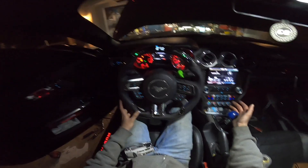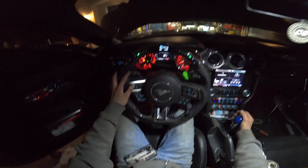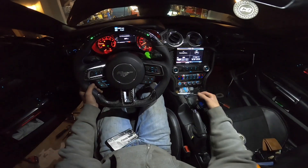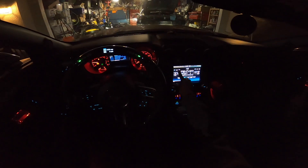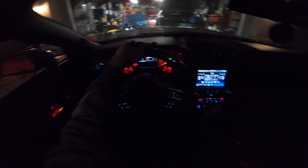All right, so we got the new tranny installed. Look — it goes through all the gears. Actually, you can tell this one's not broken, that's for sure. So, not brand new but semi-used MT-82. Feels better. We just finished the transmission install and we're going to see if this MT-82 is functioning properly.